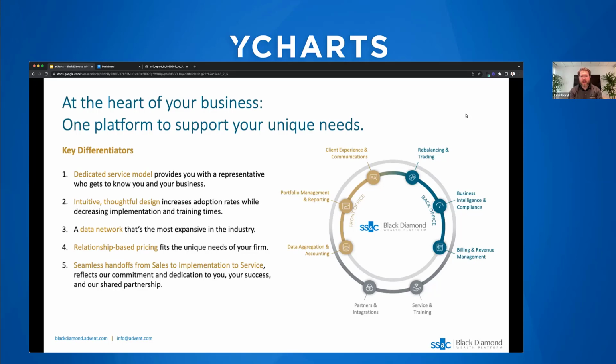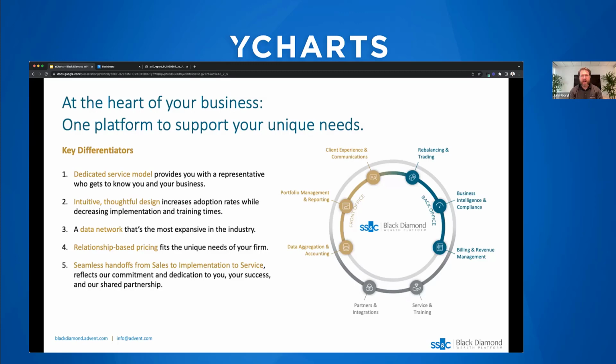We provide a dedicated service contact to all of our clients, whether that be local sole proprietors here running in excess of $50 to $100 million in assets through the platform, all the way up to independent broker dealers running a few billion through Black Diamond as well. So we really can cater and tailor our solutions to fit the needs of all size of advisors and clients alike. So we service trust companies, family offices, endowments, foundations, RIAs, broker dealers, and enterprise type aggregators as well. So Black Diamond really is a robust service that focuses on providing the solutions and services needed to make advisors' lives easier and ultimately help them grow their practice.